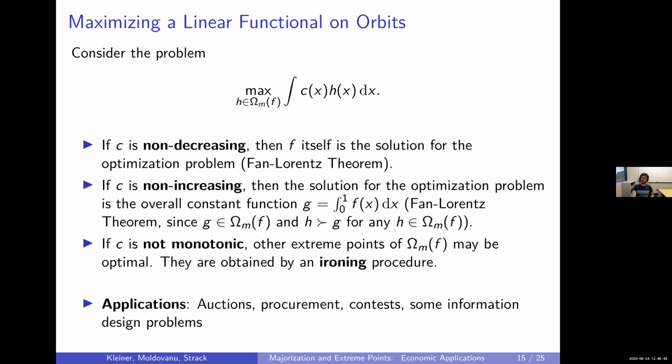So it turns out that in many economic problems, you're interested in maximizing a linear functional subject to the constraint that you're choosing from the orbit of a given function. So obviously auctions are one example. Procurement is closely related to auctions, but has historically often been analyzed using very different tools, using linear programming duality. But it turns out they have the same form, so it's easy to solve them this way. Contests are another example. Some information design problems also take this form. So there are a number of economic design problems that have this form. Maybe it might help, taking this more abstract perspective, to see that you can solve them all with the same tools and translate results from one to the other.